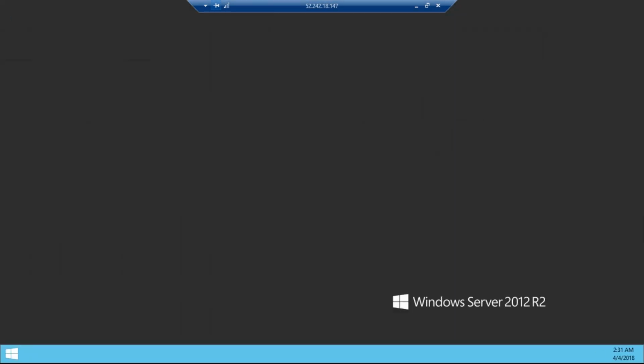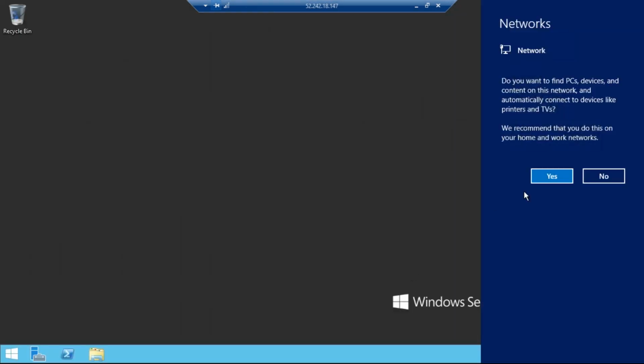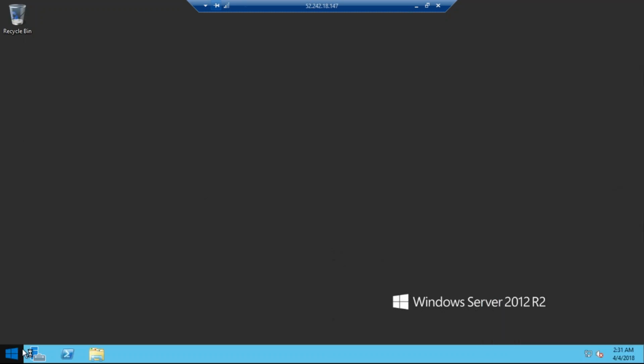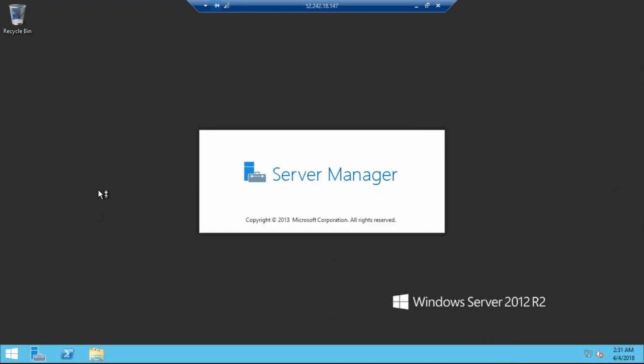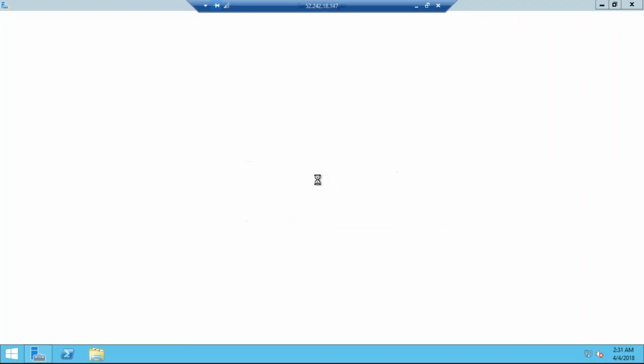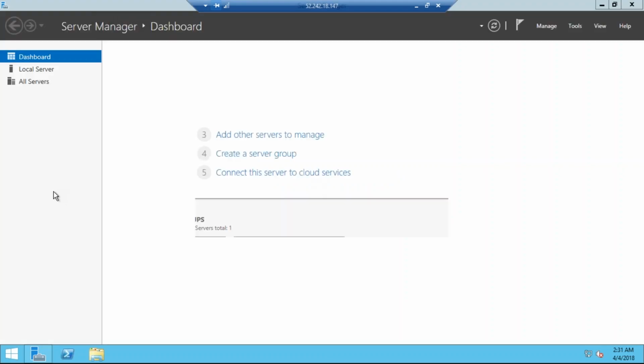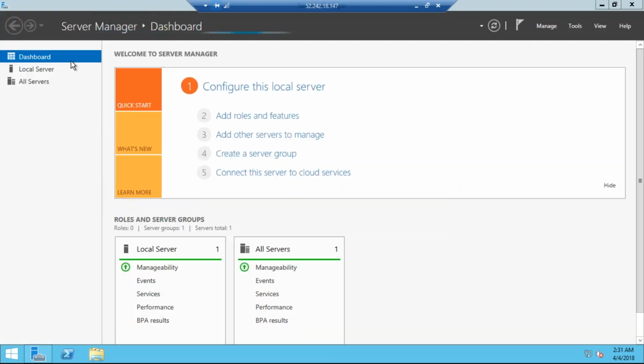Guys who are doing the local setup, also make sure you choose the right name, because when you build the server, it gives you some weird name, like WIN-2RM hyphen something. So rename the servers properly first, then only go ahead.